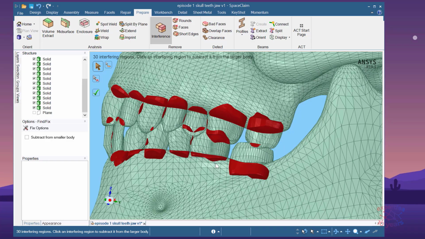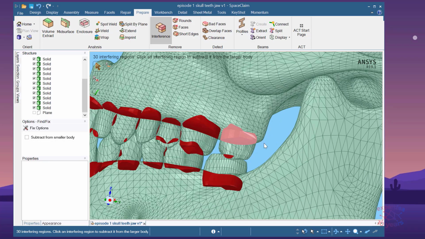For this moment, let's just hit complete and see what occurs when we do this automatic command, this default option. Remember that we may also use the subtract from smaller body option, yes?